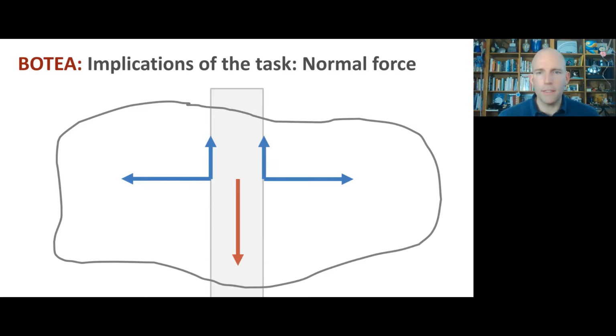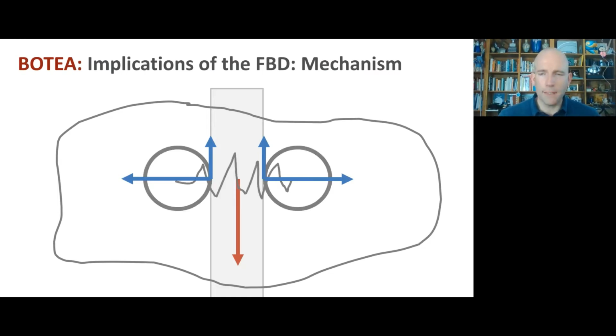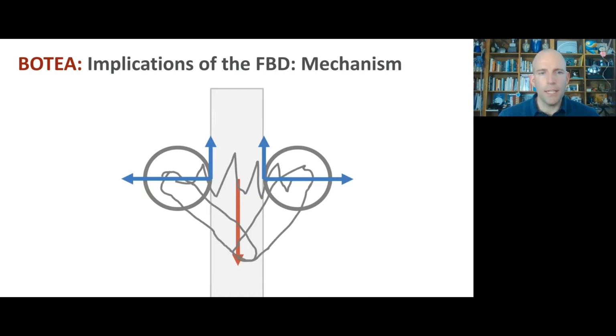But the problem with this is the implication for the structure of the rest of the robot. So if we think about what kind of mechanism would be needed to create that force, here's my really jank spring here. You might need, say, a wheel on each side with some kind of spring or other thing that's pulling them together to create that normal force. And maybe you need some sort of a linkage or something like that, if we sort of move from potato to something more specific, to constrain those wheels so that they'd be right to the side of each other and so that the spring kind of pulls them in.